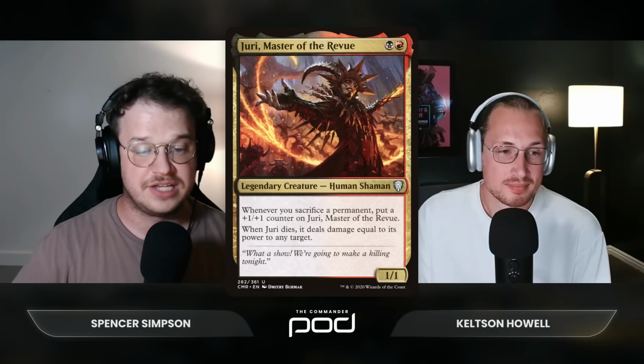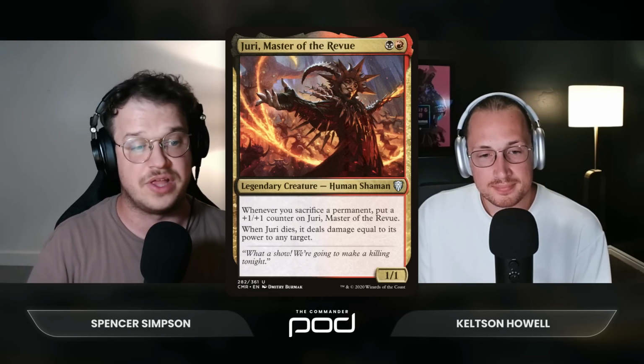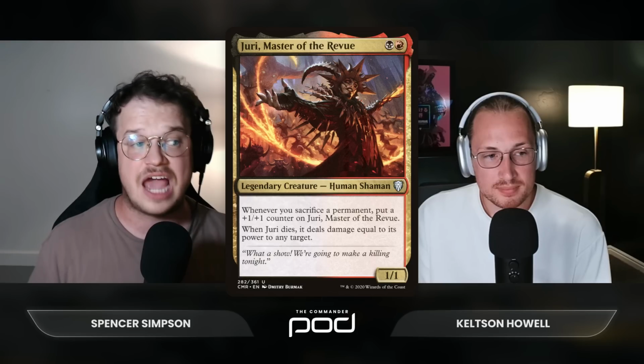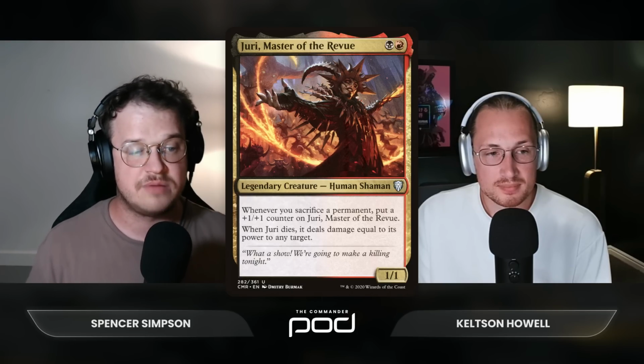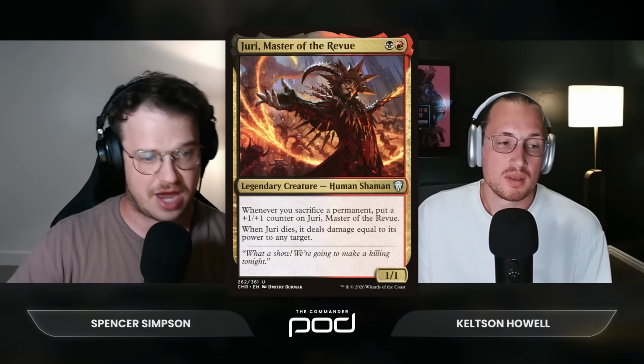So things that you can sacrifice to themselves, or sacrifice outlets for other things, and stuff to sacrifice, fodder, are really important in Jund to keep your deck going. So those would be enablers for that strategy.